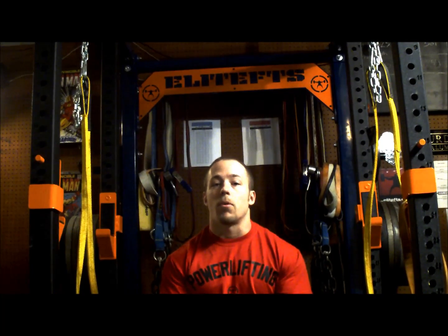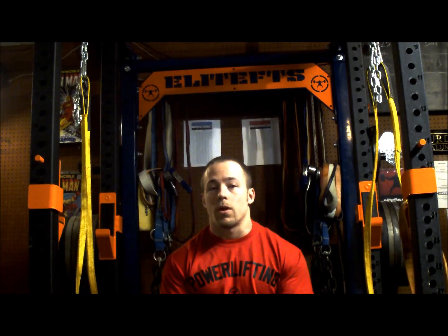So I know for me personally, especially when it comes to bench press, if it's 3 reps or less, I will hold my air no matter what. It doesn't matter the percent, the weight. I just hold my air for 3 reps or less. It's just the way I do it. I can maintain tightness, keep my arch, keep my lats locked in considerably better than if I take a breath between each individual rep.